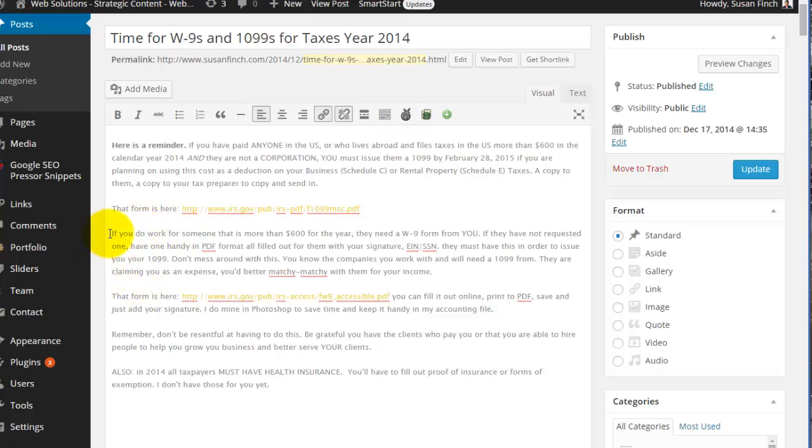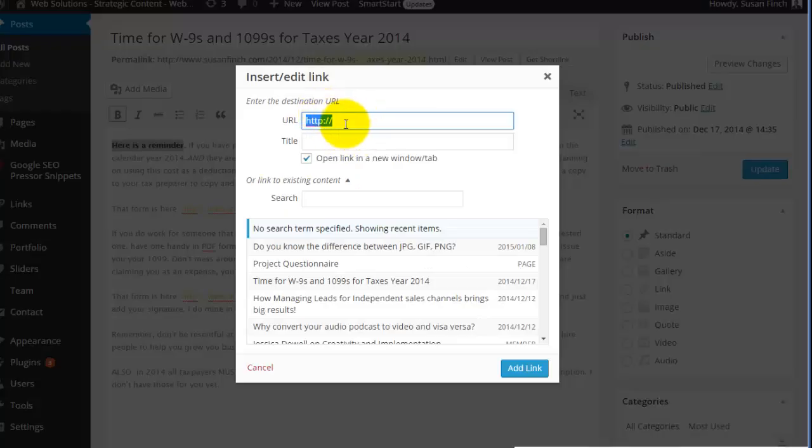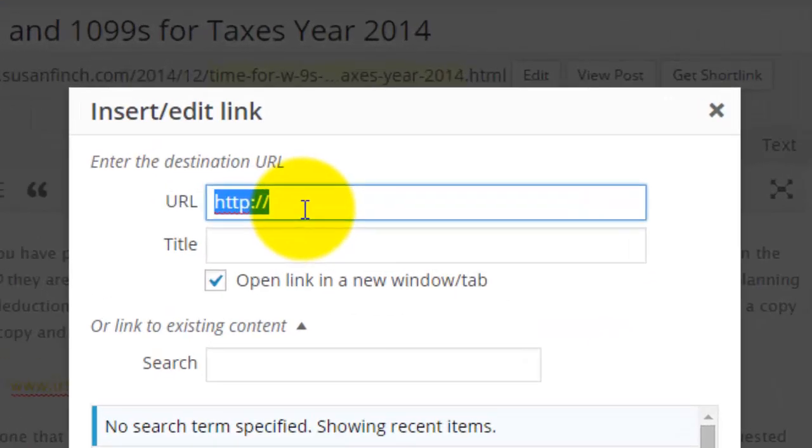Now, let's say we want to create a new link. Here's a reminder. Let's take that bold text. I'm going to click on Insert Link. Again, same window, and you just type in your link. This part is critical, folks. If you are going to a different website and don't have that in there, it's going to look for your URL within your site. So it would be yoursite.com/google.com. That doesn't work. Please remember to type in the http://, or https://. Those are the most common.